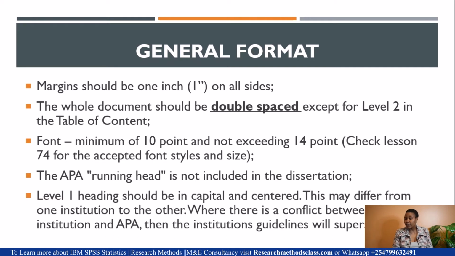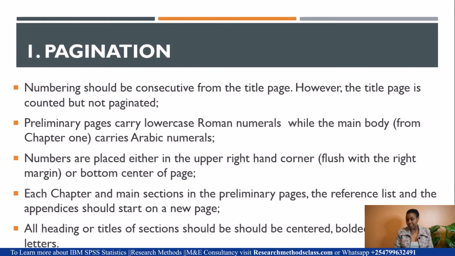Note that this may differ from one institution to the other. And APA advises that where there is a conflict between the institution and APA, then the institutional guidelines will supersede. So even as we go through these guidelines, it is also good to look at what your institution allows. Are you supposed to use capitalized headings, or should you use the sentence case where you only capitalize the first word? In that case, the institutional guidelines will supersede.